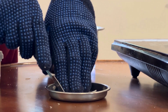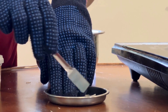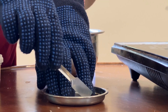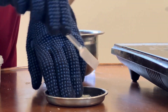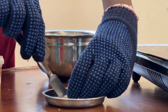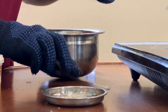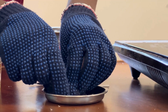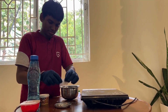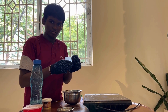Step 5: Peel the bioplastic from the mould and observe it. It's a good thing when you make a biodegradable plastic and avoid plastic usage. Now you can use it for packing things or for any other purposes. It creates a good impact on society — if done on a larger scale, it might avoid the usage of normal plastics and prevent the pollution created by chemical plastics. Thank you.